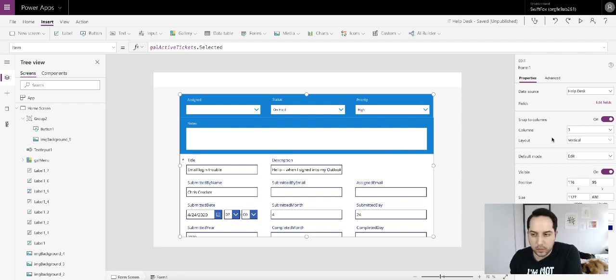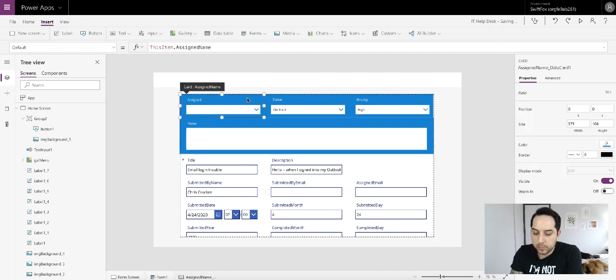Actually, let's just do this first. The width of this is 1127, so I'll divide that by 3. What would be a better way to do this is, currently each card is at 375 width, which I'm pretty into.